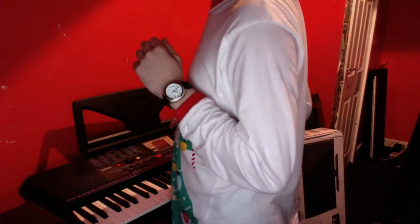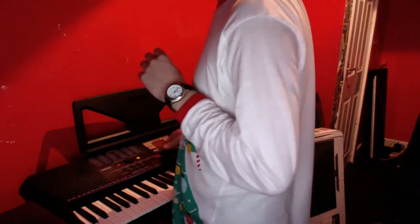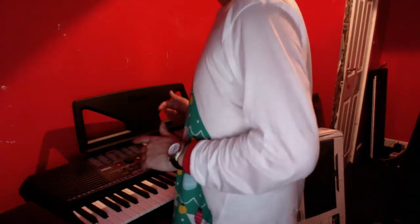What's the final verdict then? The Yamaha PSR 220 is brilliant. If you found one on sale, get it. You'll regret it if you don't. They say that back in 1996, when this keyboard came out, it was estimated to have cost £229.